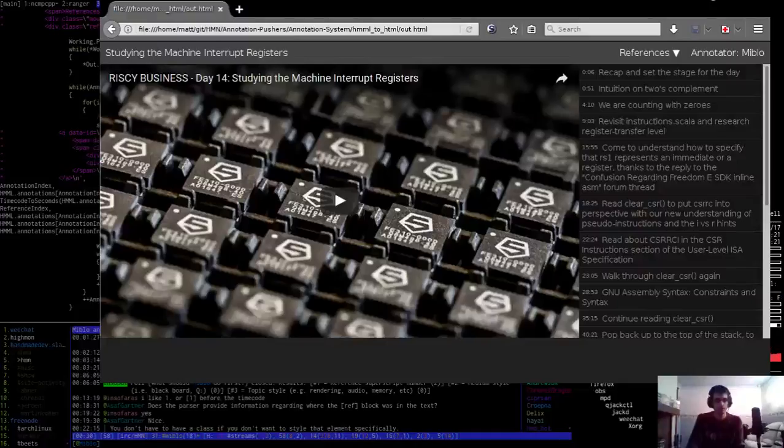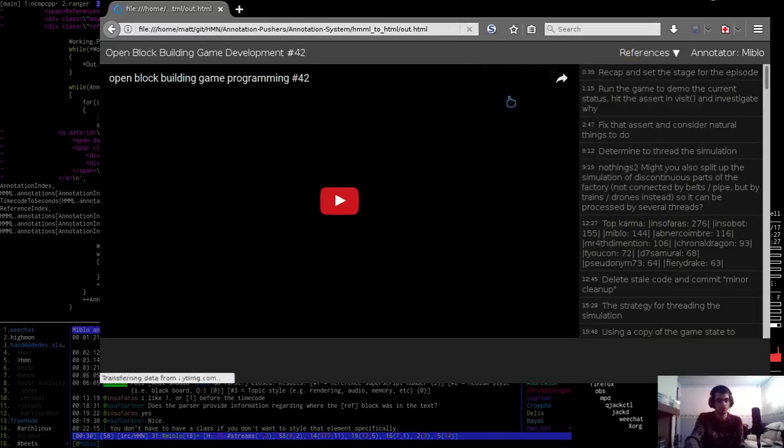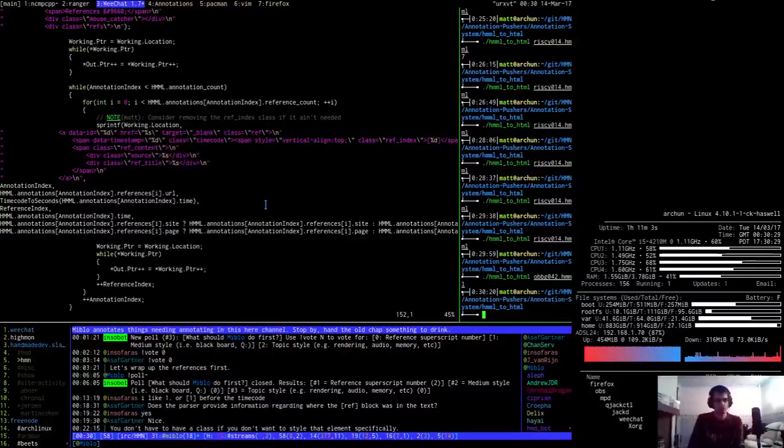There's always something that just trips you up. So that's not doing the vertical lines I was expecting. But it is for some reason putting it at the left hand side, which is what I wanted. But is that just pure luck, I wonder? Like if I do this on OBBG 42.